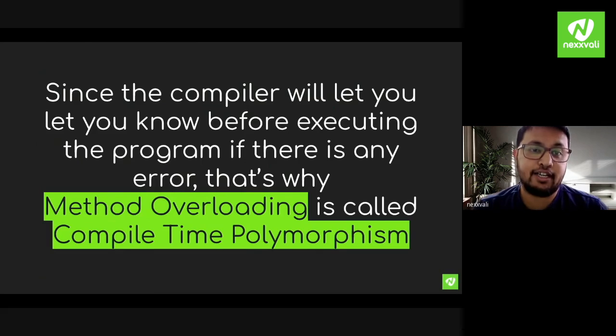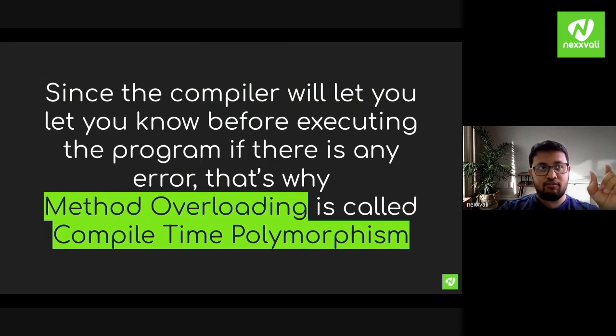Since there are two types of polymorphism, if somebody knows, one is compile time polymorphism and one is runtime polymorphism. So since this is overloading, if you make the same method name with the same parameters, then your compiler will warn you that this is not the correct way.